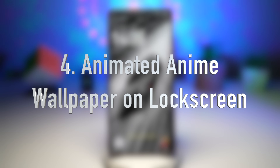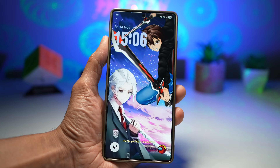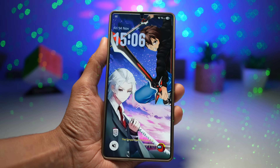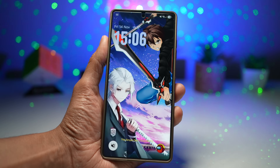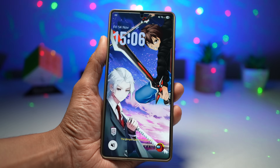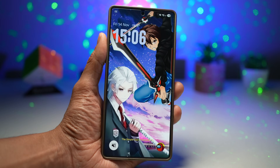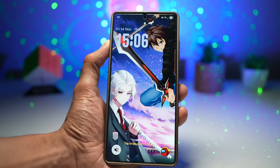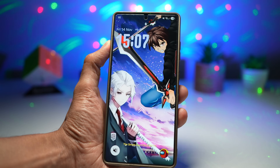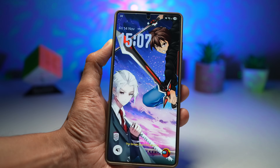The fourth feature is creating an animated anime wallpaper for your lock screen or home screen. If you're an anime fan, Samsung lets you apply animated scenes, clips, or motion wallpapers to your lock screen. These use Samsung's built-in animation engine or the GoodLock Wonderland module to give you a clean, smooth moving background that plays every time you move your screen — looping clouds, blinking characters, hair movement, or subtle scene transitions.